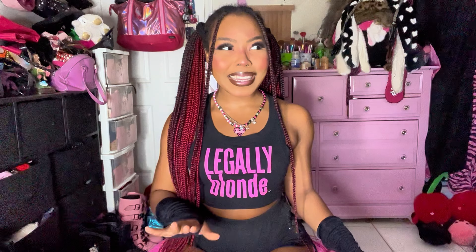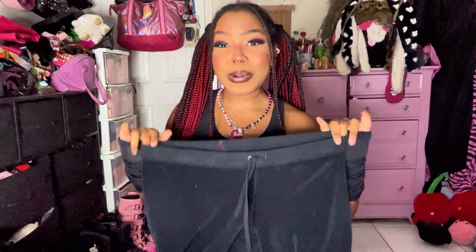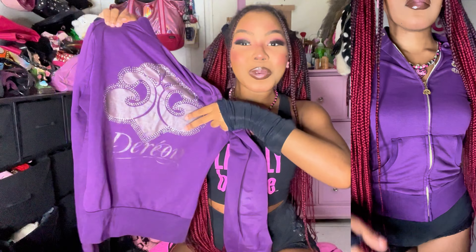I think this might be the only Juicy in this haul, but this is a classic. If you have a black Juicy jacket, you're gonna need these — you're gonna need these so you can make a set. I have these pink label Juicy Couture track pants in terry cloth, so if you have a black terry cloth jacket you already know where to find the matching pants.